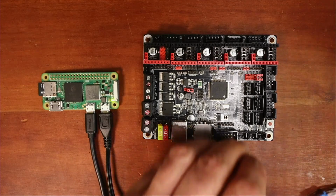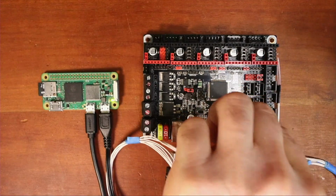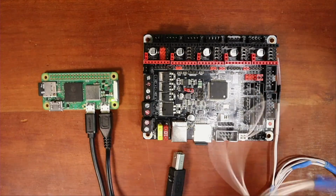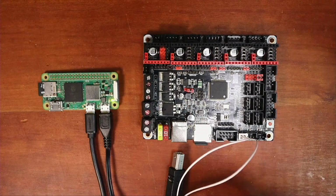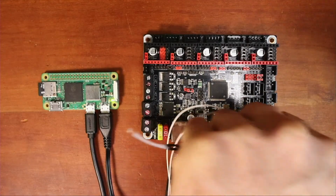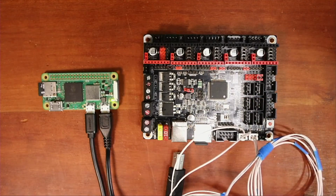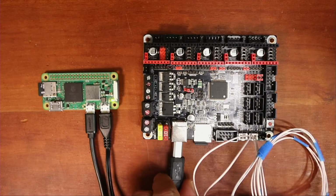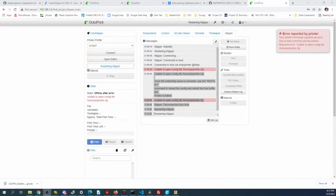Okay, so we're going to do one thermistor over here. Move this off to the side. Another thermistor over here. And we'll see if this takes care of some of the issues. So that's for the heat bed and hot end. So I'm going to plug this back in. And we're going to go back over to the desktop, and we're going to see if this resolves part of the issue.